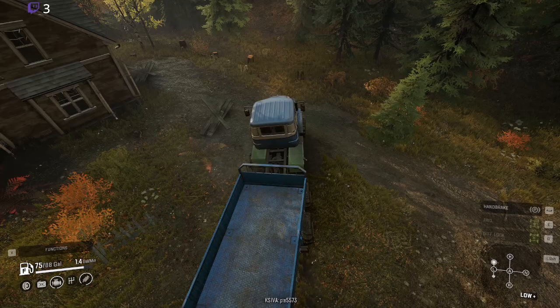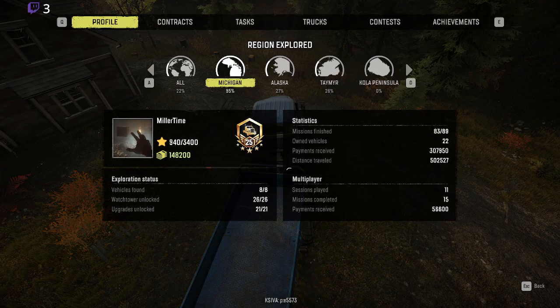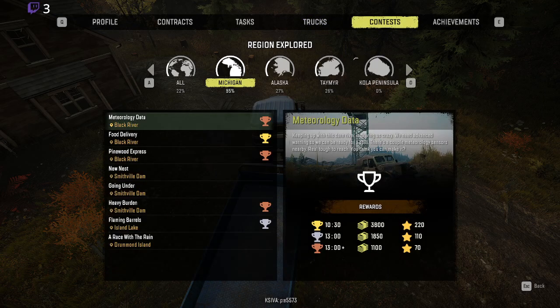$32,000 for that one. And we've been right up. Let's see, our rank is now 25. So why does it say Michigan's only 95% done? That's weird. Is it because of the contest, maybe? Race with the rain? Oh, maybe that's why.